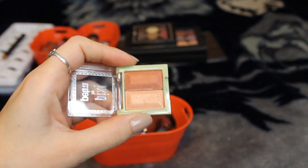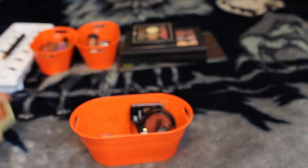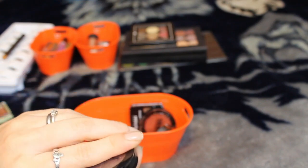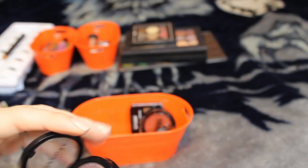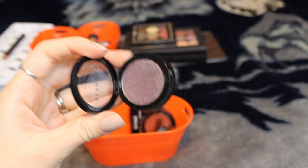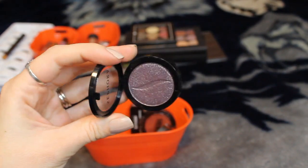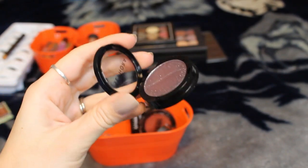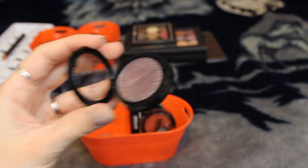I got this in an Ipsy bag. A Sephora Collection single in Pop Idol. This one is really interesting. It's like a purpley blue base with a ton of glitter, like multicolored glitter in there. It is really fun to play with.